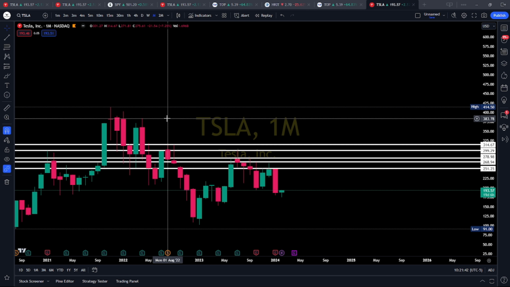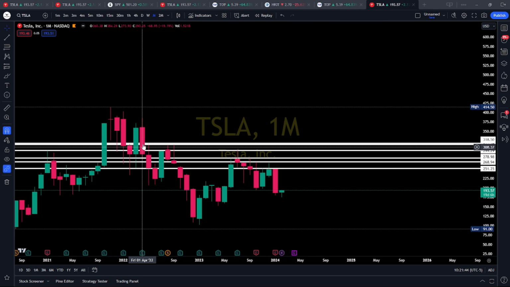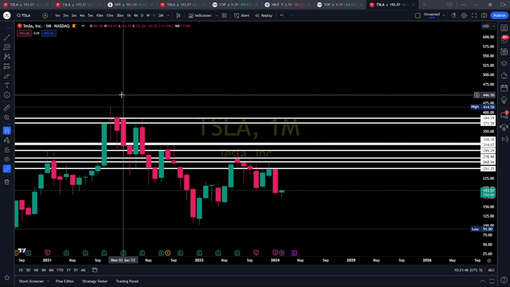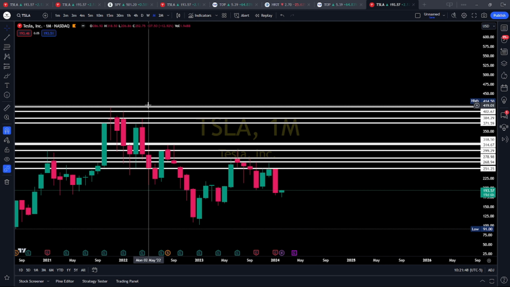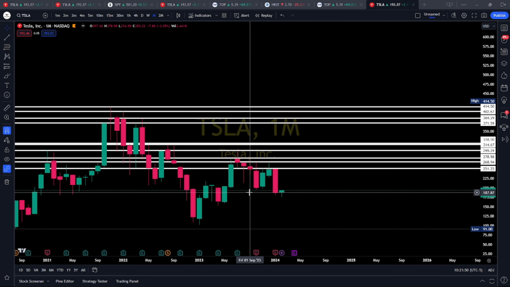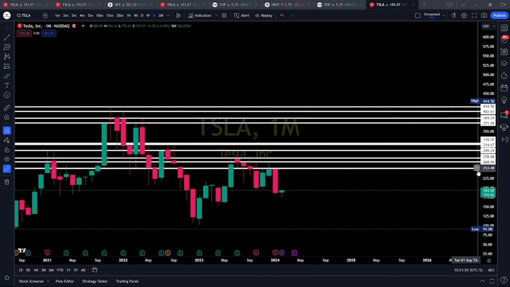So we can find areas here that look like possible resistance areas, right? So we can go through like this. We can say, okay, as we go up, these are the tops of those candles, right? So they're going to hold some weight as a possible resistance. Now, it looks like a mess, right? It looks like a whole bunch of lines and levels over here.